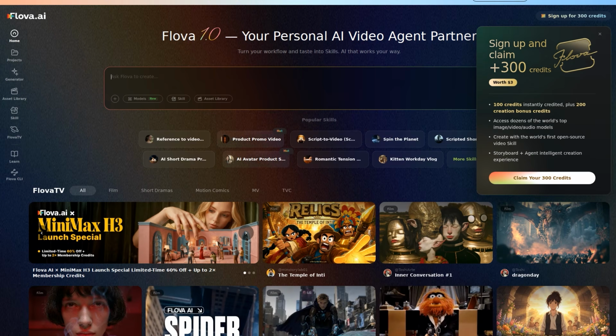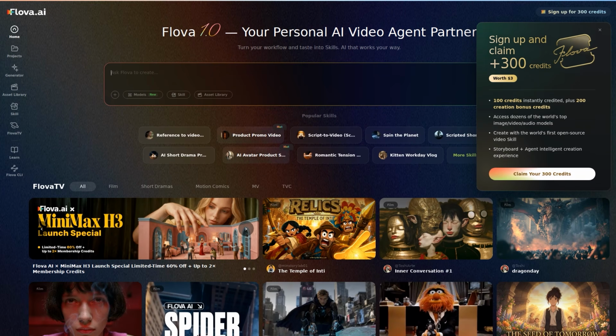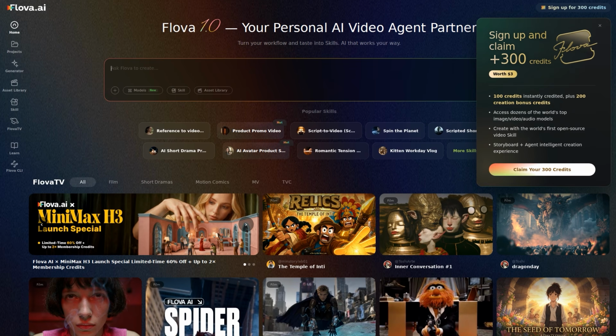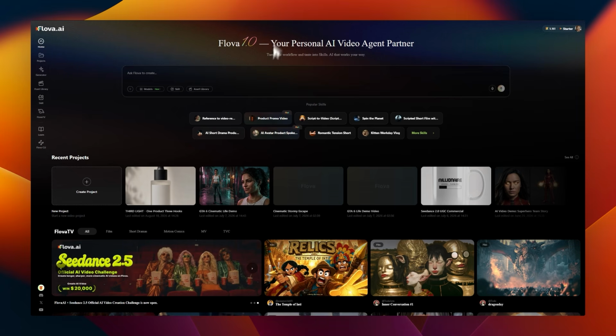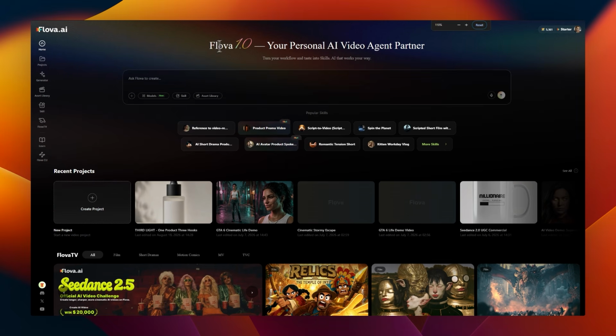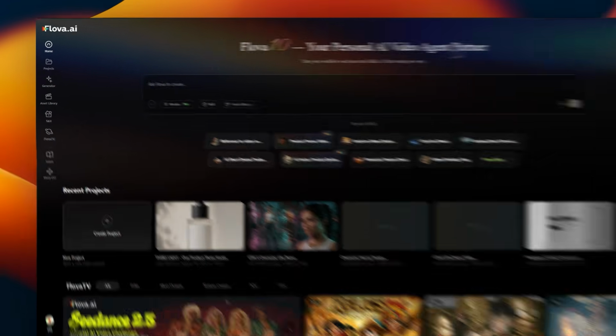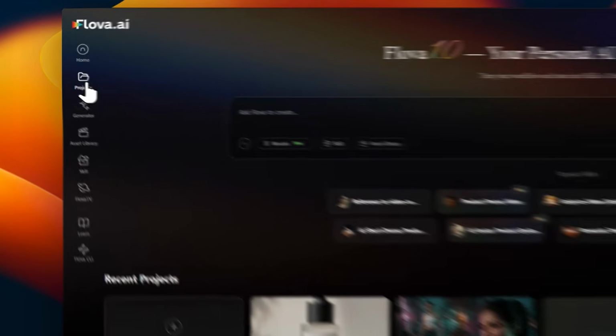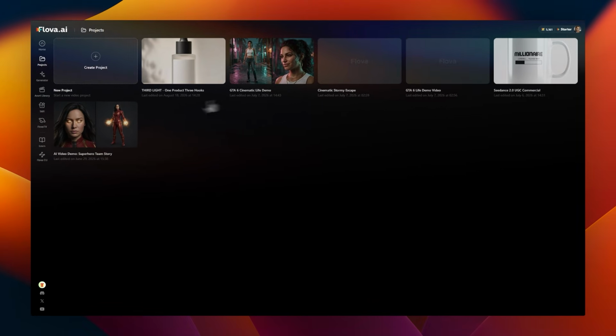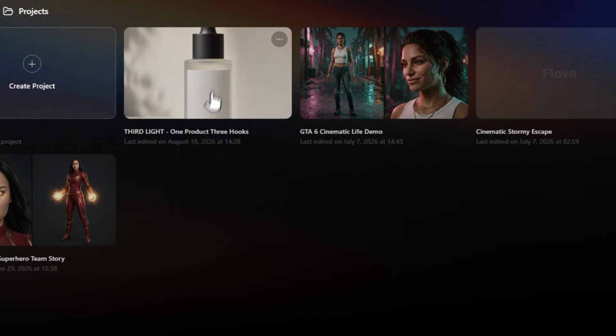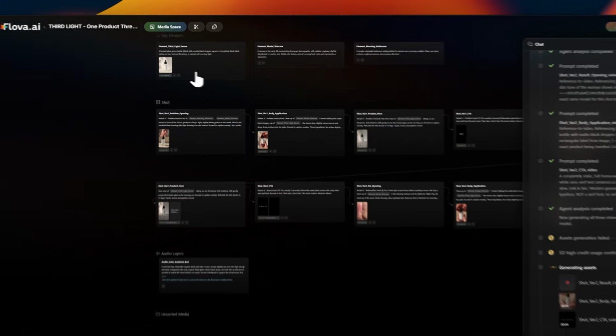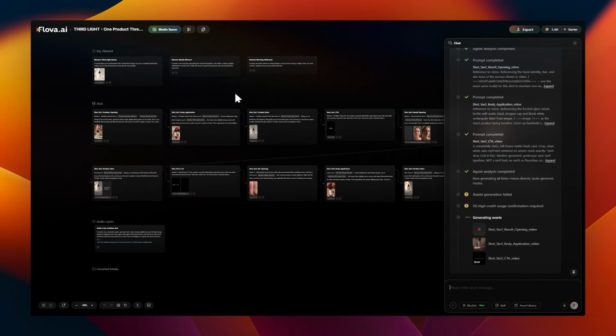However, I built this entire thing myself, so let me just show you the whole workflow. So real quick, what Flova actually is: it's not another AI generator where you generate and pray. It's an AI native video creation agent platform, which basically means that it holds the context of your whole project, your product, your brand, your campaign, and even produces around that instead of just forgetting everything between the prompts.